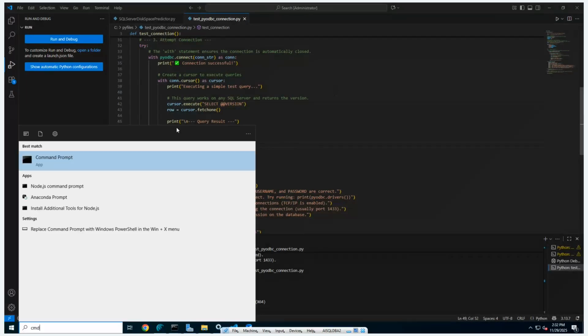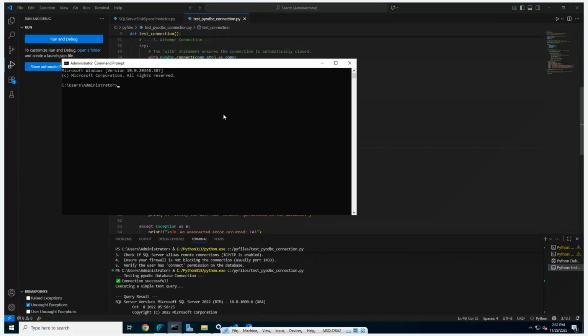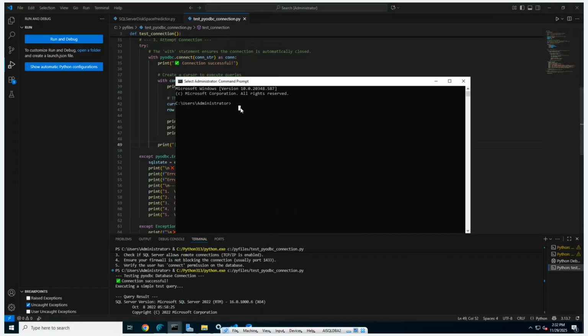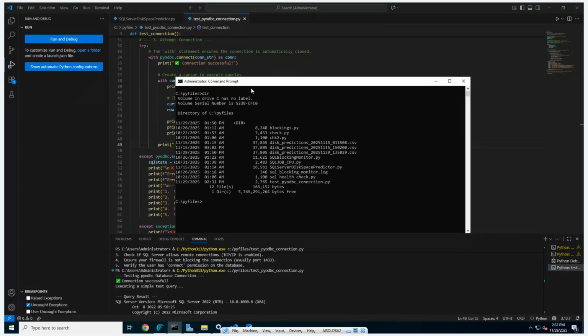We just open it in the command prompt. My file is located in my C drive, py files folder. The file name is test pyodbc connection. For execution, type py, the Python launcher, then give the file name.